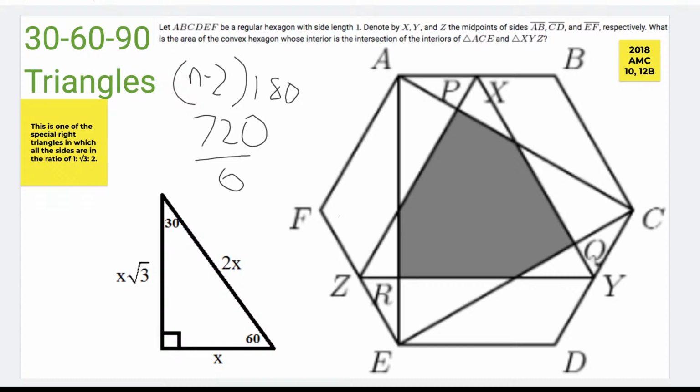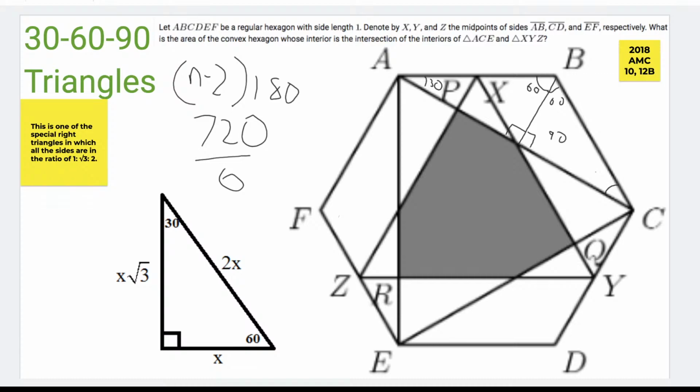And now, this is the most important part. If you draw a line perpendicular to AC, it will bisect the angle ABC, which means it divides it in half. So if it's perpendicular, we know this is 90, and if it divides the angle in half, this is 60. Also, we know that this is now 30, because a triangle's angle measures have to add up to 180. So we know this has to be 30, and the same for here.